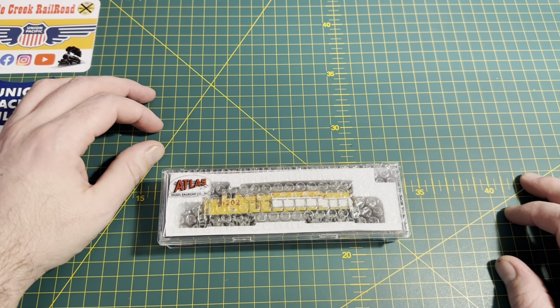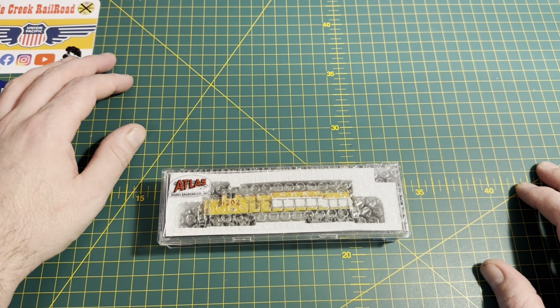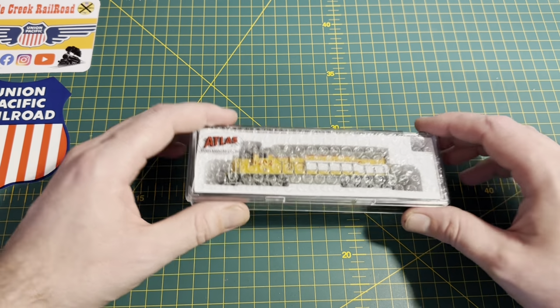Like I say, I read some good reviews. I read some not so good reviews, but as it's my first one, I'm really hoping that the good reviews hold true. So without further ado, we'll dive straight in.